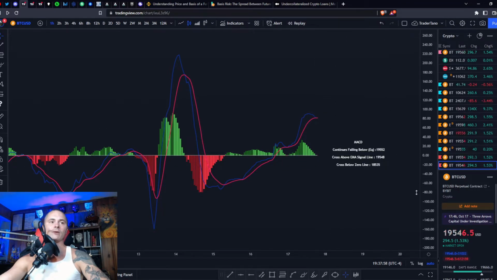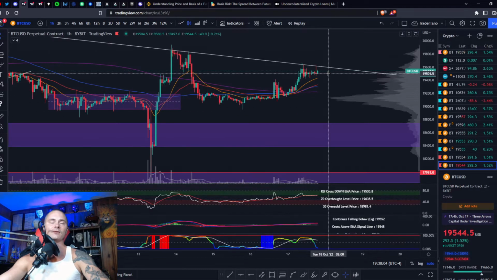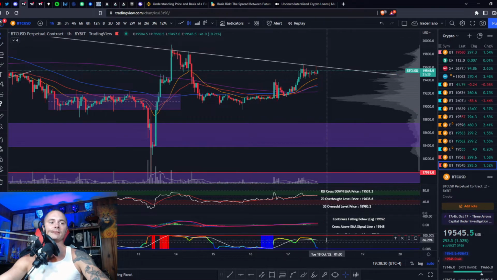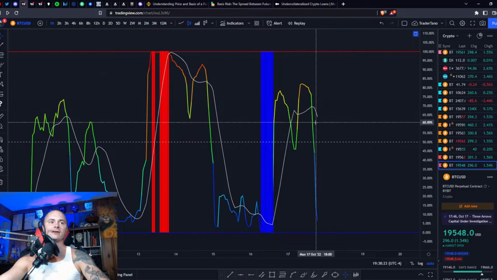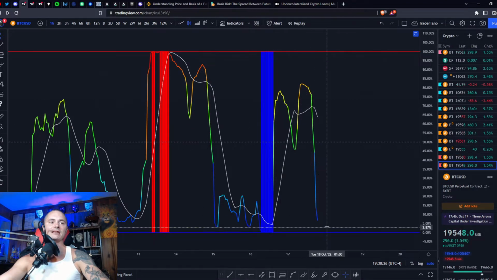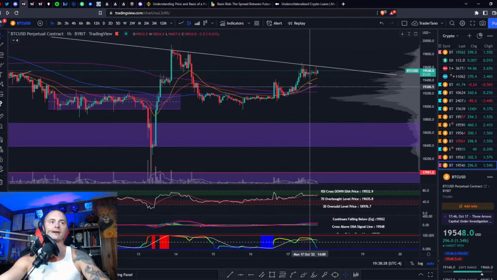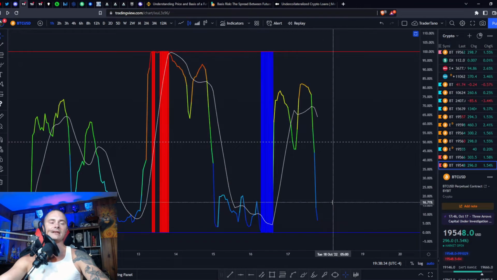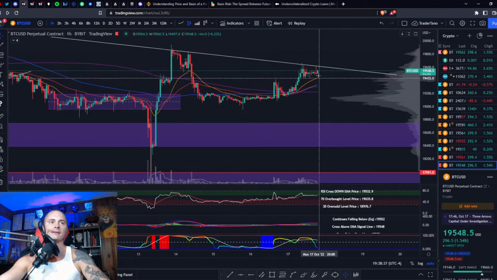So basically right where we're at right now, this is an inflection point. We're either going to go down or up from this level. We're not really going to go sideways too long. We could grind out the top of this trend line for a minute, but I don't think it's going to last very long. I think it's going to break either tonight or tomorrow at the latest. Right now, your BBWP, which is a volatility indicator, has crossed its moving average to the downside, definitely contracting with the price action going sideways. So as soon as this thing turns around, creates an upside curvature and starts to work its way up, that's when the move's going to happen.